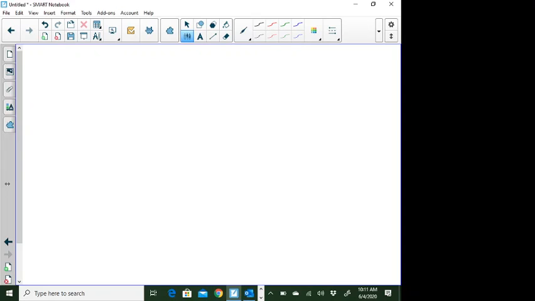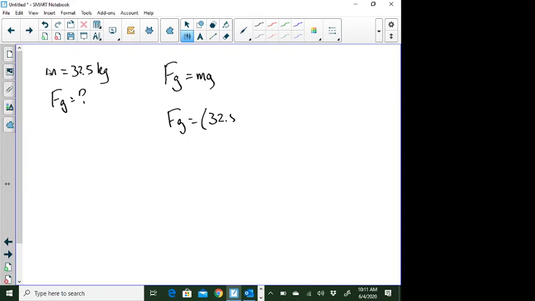Okay. So your question number one is, what is the force of gravity on a 32.5 kilogram rock? So 32.5 kilograms, we recognize that as being a mass, and we want to know what the force of gravity is. So we cover up the force of gravity, and we see the force of gravity is equal to mg. We're not given the value of g. Because it's a constant here on Earth, you're sort of expected to know it. So we substitute in our 32.5, g being 9.8 newtons per kilogram. Because you're allowed to have a cheat sheet, that information would be there. And a lot of times it's included in the question as well. And so we multiply these together, and you find the force of gravity then is 318.5.